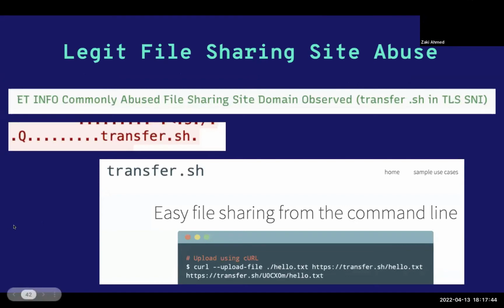And so this was one I observed in that PCAP, which is a legitimate file sharing site being abused. And since Suricata alerted on it, it's been abused quite a bit in the past, which sucks because once I actually looked at it, it's a pretty fantastic file sharing site, and I'm probably going to be using it from now on. But it's a normal file sharing site where anybody, they don't have to log in, can just upload something, and then they get the URL, and they can then encode it and store it in their malware to be used for later.